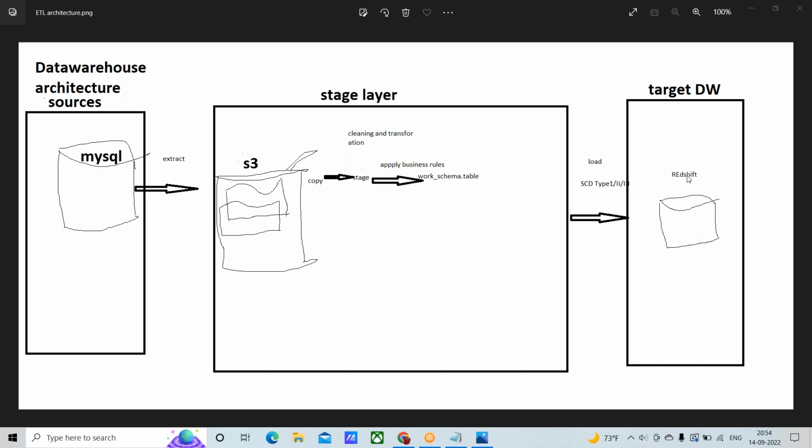Some of them may have Redshift as the target, some Microsoft Azure as the data warehouse, some Snowflake, some Google BigQuery, or some Teradata. But a target, some data warehouse, will be there, and the same extract process will be there. The staging layer, that means cleaning and transforming and applying the business rules, will be there, and loading will be there. And in loading, everyone will be using SCD type 1, type 2, type 3. To do all this stuff only, they need software engineers, and this is what we will do in the data warehouse area.